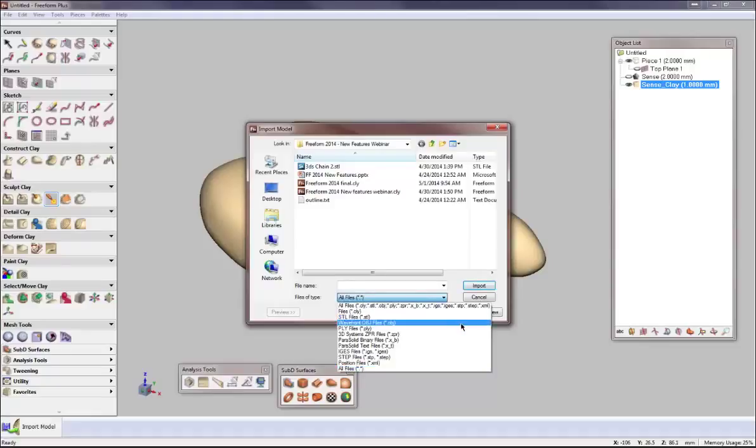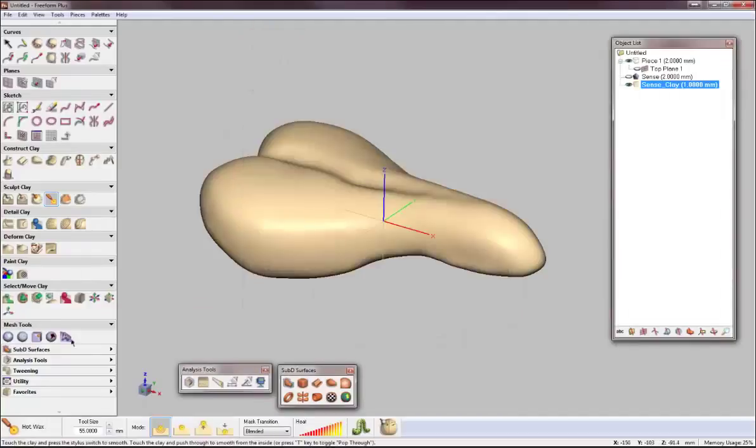With sub-Ds, can you make a shape like a midsole into a sub-D from voxels? Sounds like we have a shoe designer here. There are some ways of doing that. We do have the ability to fit a sub-D to a clay piece, but it's limited. You would have to have the sub-D in a general shape that's close to the midsole, and then we can snap to it.